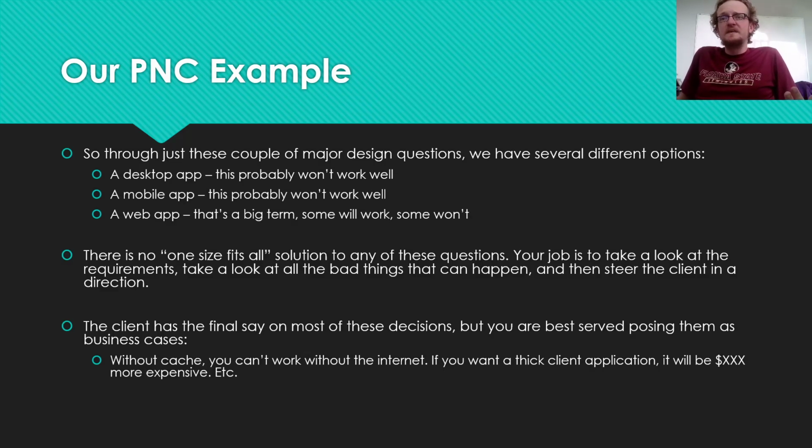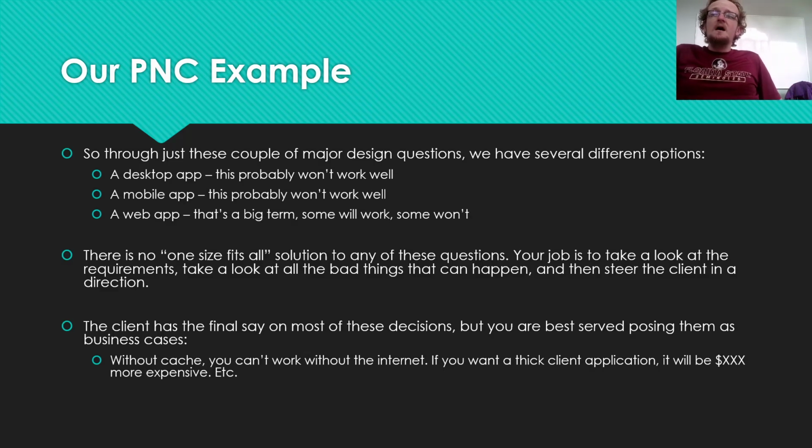There are some that are thin, there are some that are thick, there are some that allow you to work offline, there are some that don't. So this is a huge umbrella of different types of applications, and some of those things will work for this case, some of them won't, depending on how the client comes back with some of the answers to questions. So even though we know a web application is better than these other two applications, you still have to ask a lot of questions and do a lot of design work around what the application actually needs to look like in order to make sure that it can support the case that you're trying to build toward.